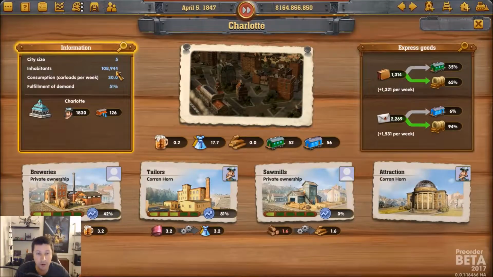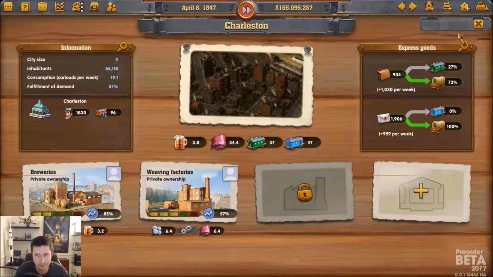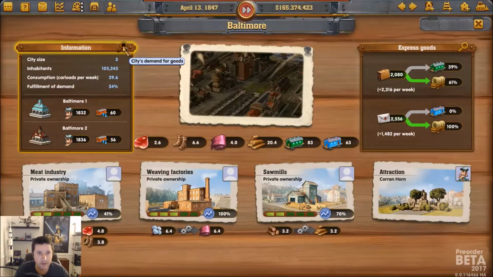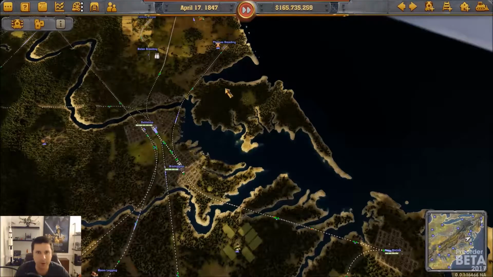Even Charlotte isn't, okay, almost, but not quite. Charleston's a good size, not that huge. I think the largest might be Baltimore. What are you? No, 105. Yeah, so that one wants almost everything, but not quite.